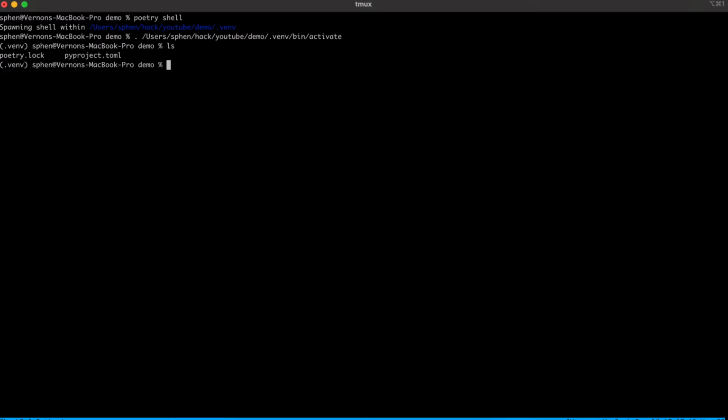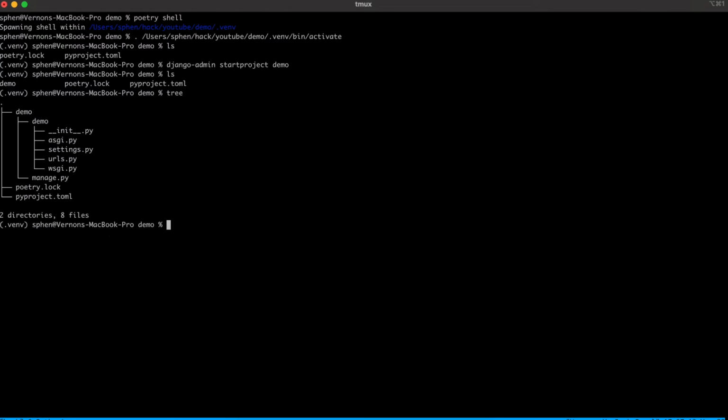So the first thing to start up: django-admin startproject, not startapp, and I will just call this one demo again. Now that has created another folder here, and within that folder, if I do tree, we can see that this is the folder that's been created for us.